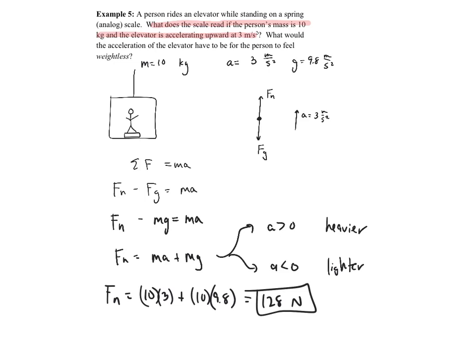There's a lot of problems like this. A lot of the amusement park type problems with free falls and loop-the-loops involve this. How come the scale reads your weight in newtons? Well, in this problem, we're doing everything in SI units, so I'm using newtons. If you're at home doing this extra credit, it's going to be in pounds, LB. That's the force you're using in the English system. The mass in the English system is called slugs or something.